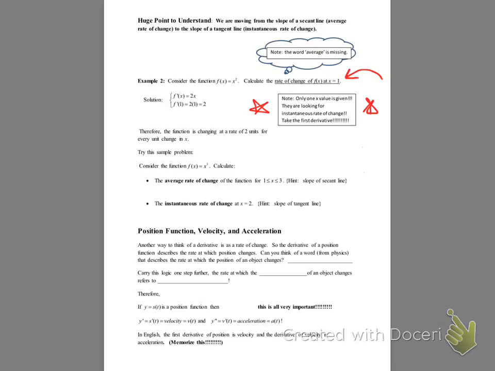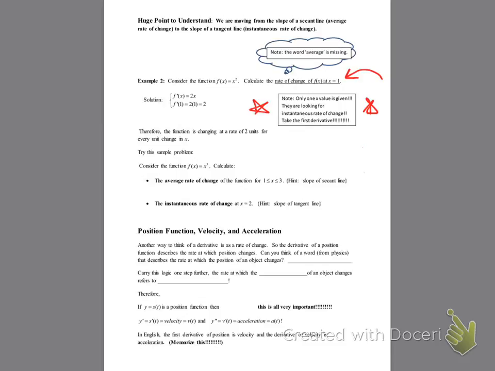We're going to take the first derivative. So we're going to take our very familiar function, take the first derivative, and evaluate it where x is 1, and we report a rate of change of 2 units for every unit of time change. All right, now let's do a compare and contrast. Consider the function f of x equals x cubed.